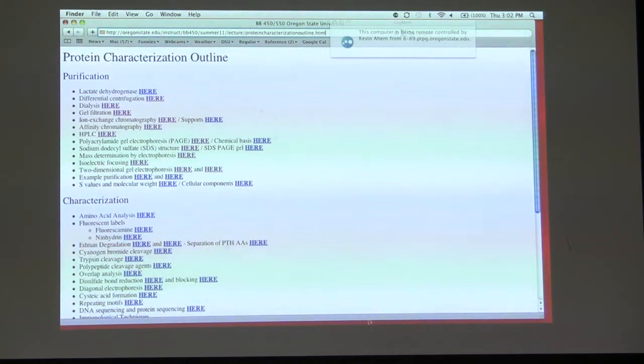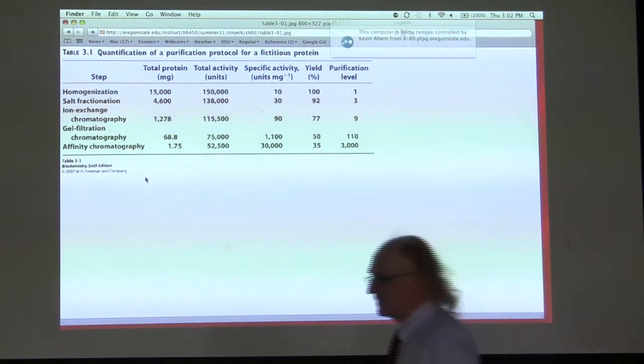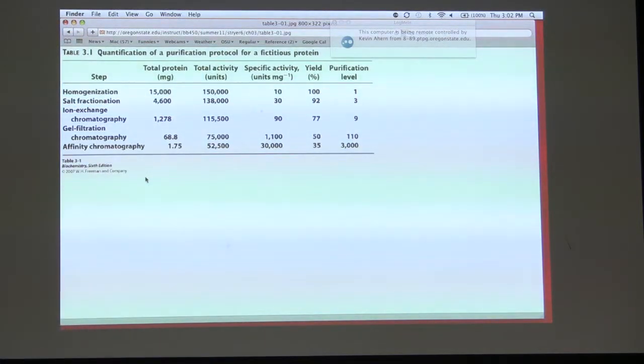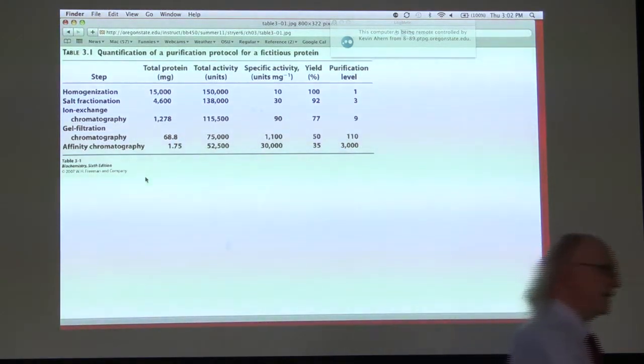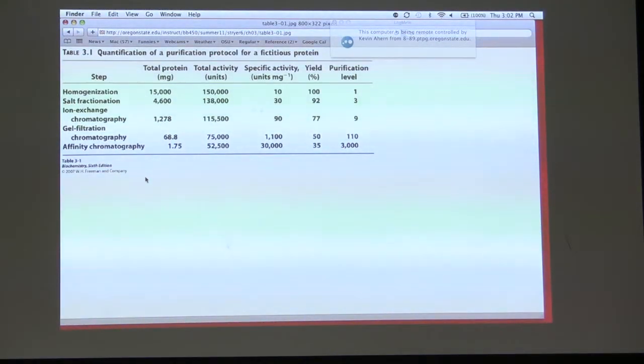Okay. One of the first things I want to talk about today is the actual purification process. This may seem like an exercise in giving you something to calculate, but in fact it has a practical importance. When I go to purify a protein, you probably didn't think too much about it, but you say, well, you just go and purify it. Well, I can't just purify a protein unless I know something about it. For example, I need to know, what does the protein do? Does it catalyze a reaction that oxidizes glucose? That might be an example.